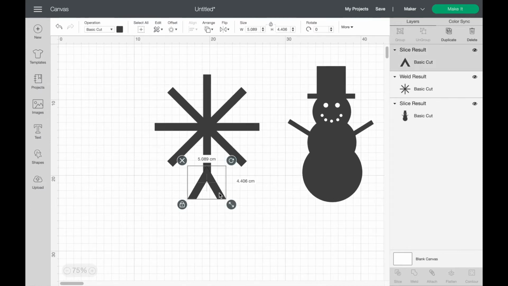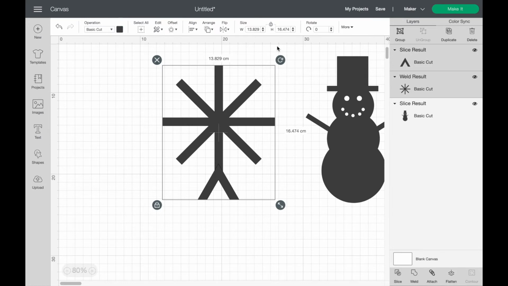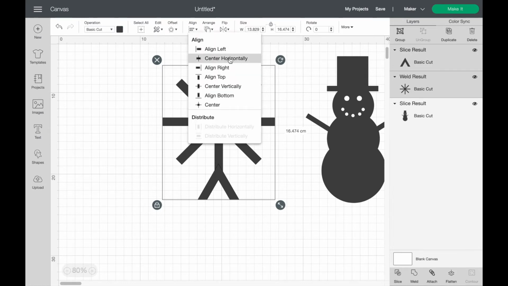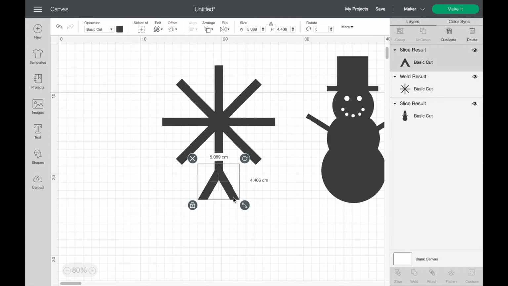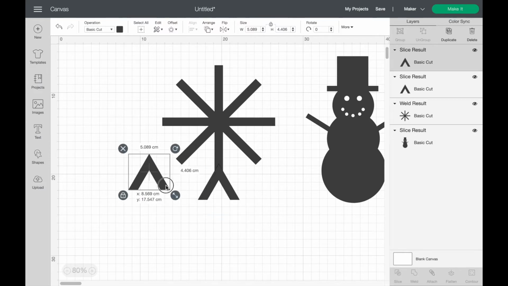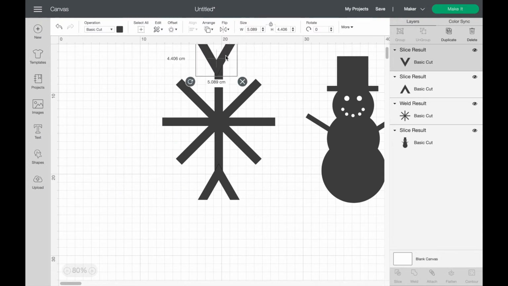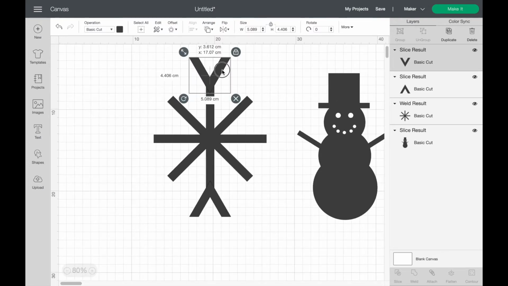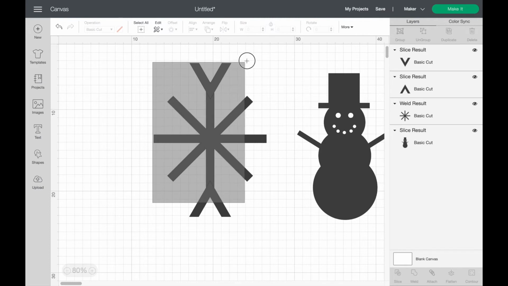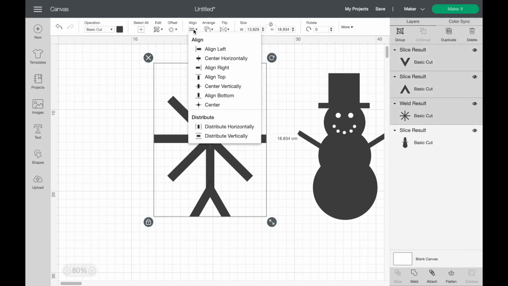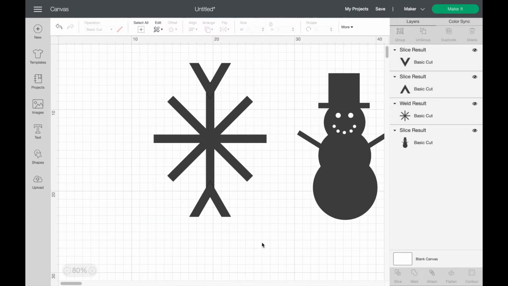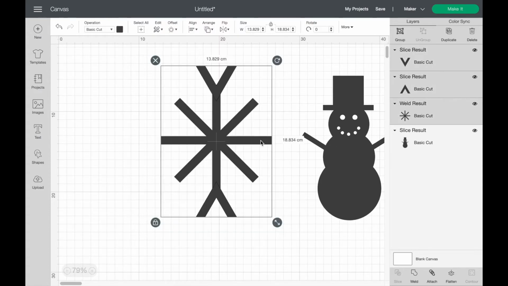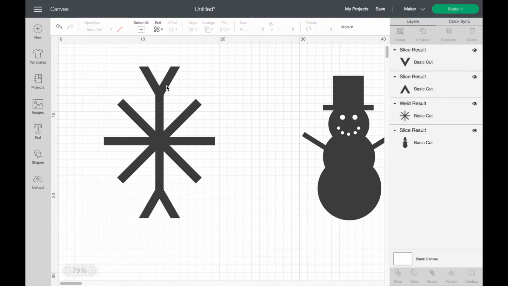Right, so I've just aligned that by eye really for now, and then I'm going to go ahead and align it properly. If I was just making this for me and not showing you what to do properly, I wouldn't have bothered with the extra line. My eyes are quite good at aligning things. Okay, right, so we're going to align that one as well. There we go. Right, so now we've got our two main shapes.